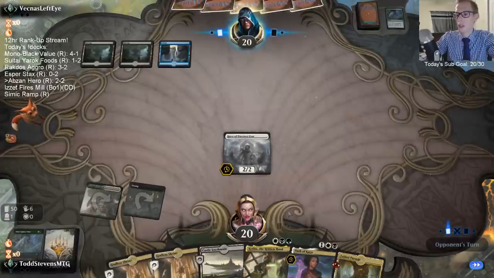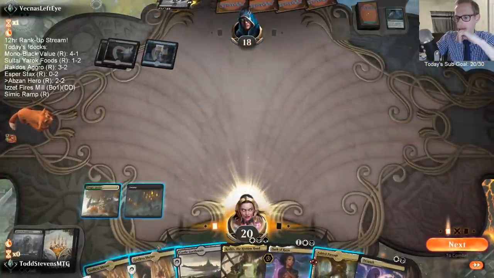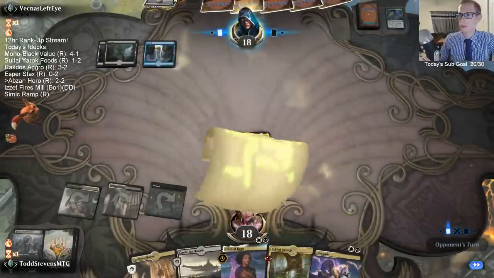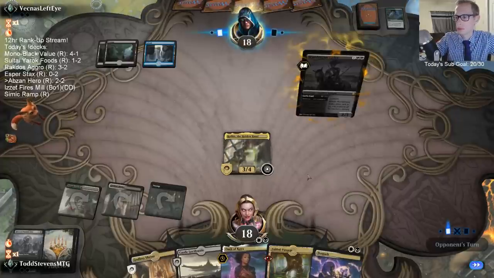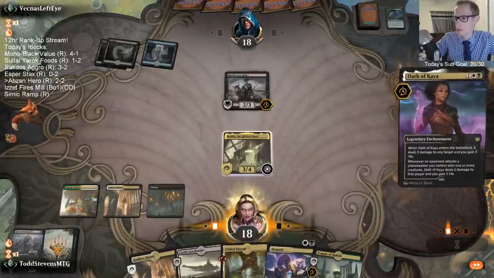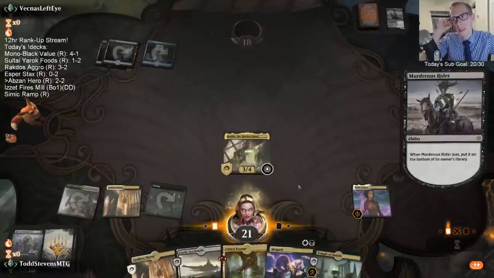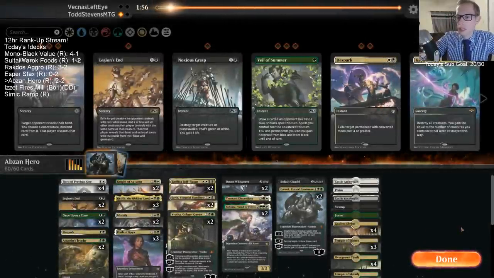All right, well that was not a great Once Upon a Time, putting 4 spells to the bottom, but at least the land that we got was Fabled Passage, so we can reshuffle and put those cards back. And that's what I'm going to do, overplaying the temple. Wow. I mean, I think they missed a land drop there. I think, but that was an early concession.